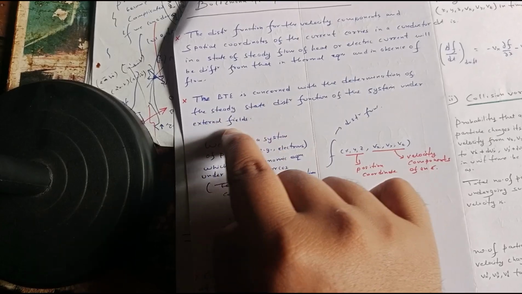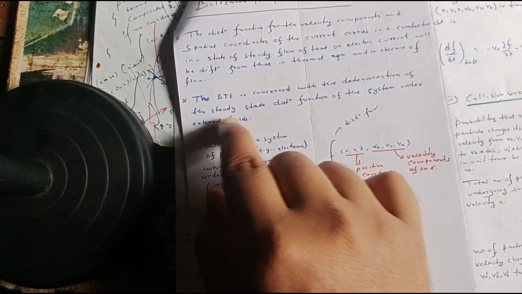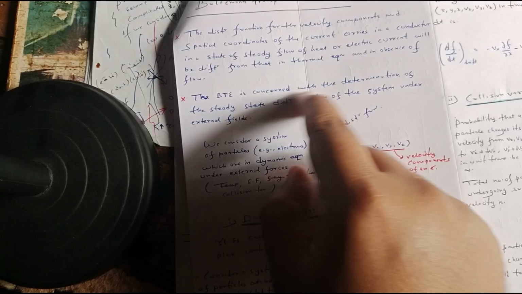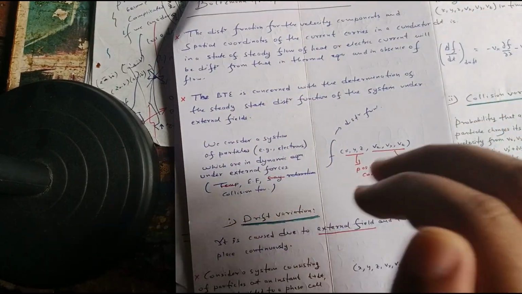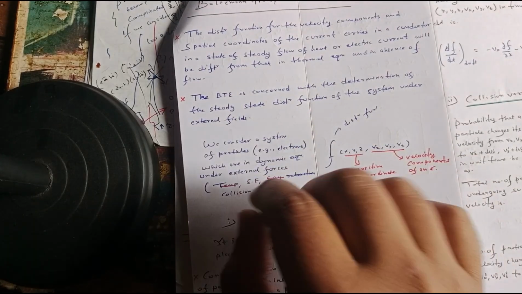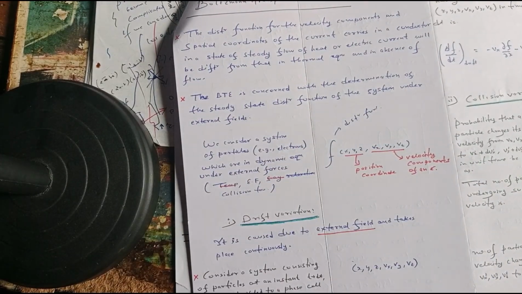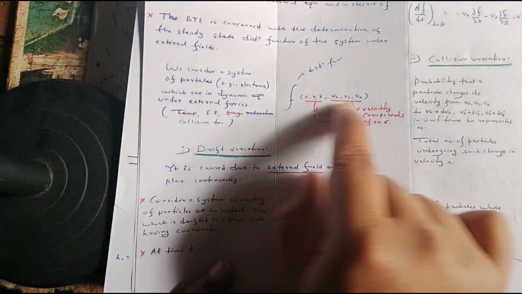So under the influence of an external field, after a few moments when our system comes to a steady state, what will be the distribution function? That's our main target: to obtain this distribution function when we apply some kind of external field. That distribution function is nothing but a Fermi Dirac distribution function if we are considering an electronic system. At the beginning I'm considering only that our particle is an electronic particle, for clear visualization. So this is our distribution function.